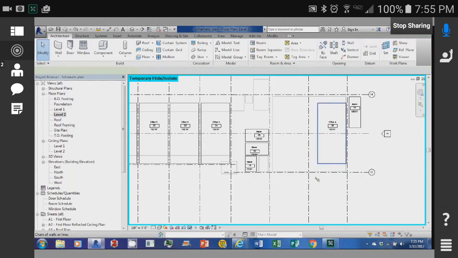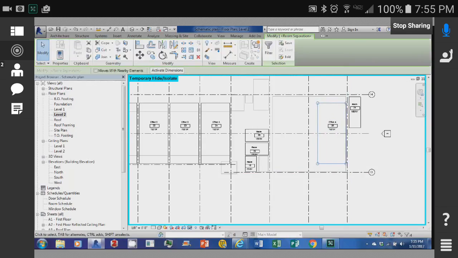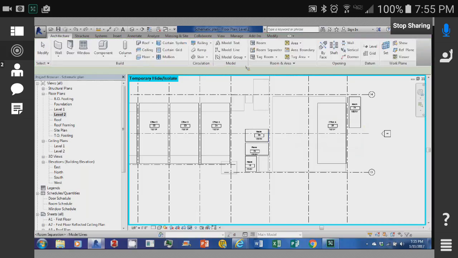Tab, got that. Rotate it. Eck. 97. Undo. Tab, pick.